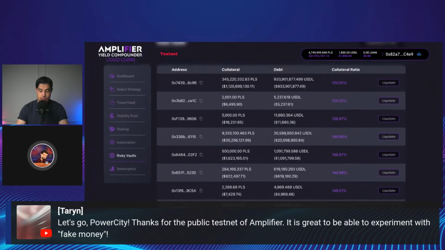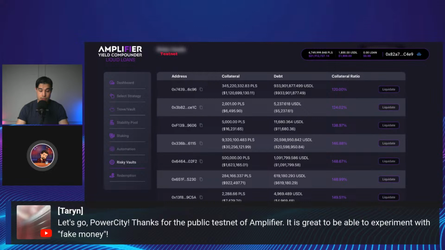So everything that you're familiar with on the standard base Liquid Loans built front end, you will find all of those same functions inside of this front end. Yep. So as basic or as granular as you like. If you want to go into the weeds and really go into automation, then you can use one of the 4 predefined strategies, or you can go into custom and do whatever tickles your fancy.